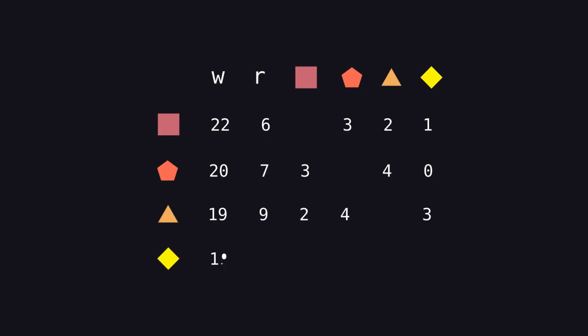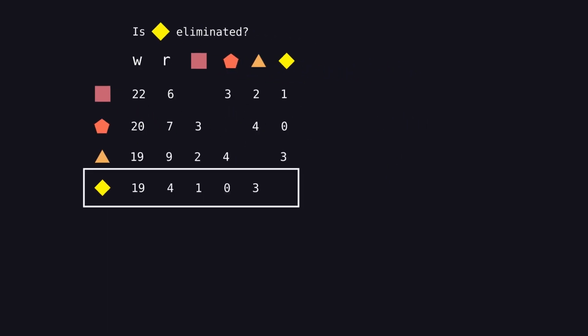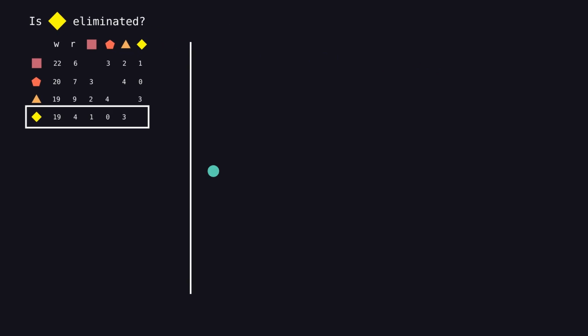So what does all this have to do with the baseball elimination problem? Let's use this score sheet from earlier in the video as an example. We want to check if Diamond is eliminated. We create a flow network of the other teams' remaining games. First, create a game vertex for each combination of 2 teams in the table, not including the team we are checking. These game vertices represent the remaining games of the other teams.